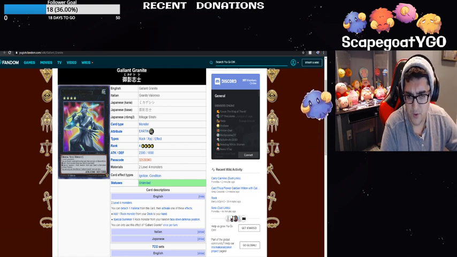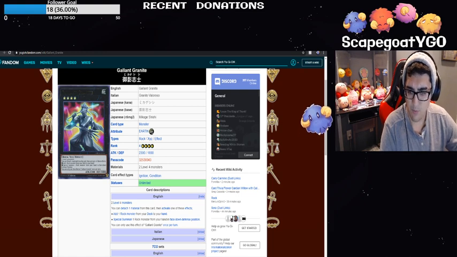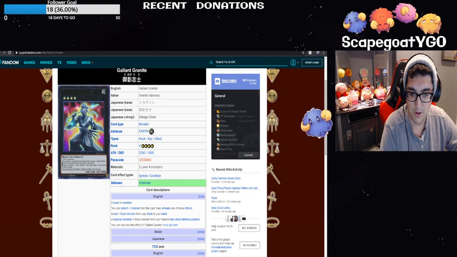Gallant Granite. 2 level 4 monsters. You can detach one material from this card. Activate one of the following effects. Add one rock monster from your deck to your hand, so it's a Rhoda. Special summon one rock monster from your hand in face down defense position. And you can only use the effect of Gallant Granite once per turn.